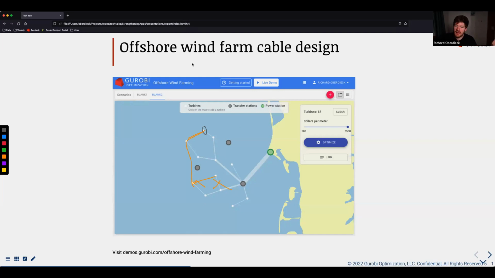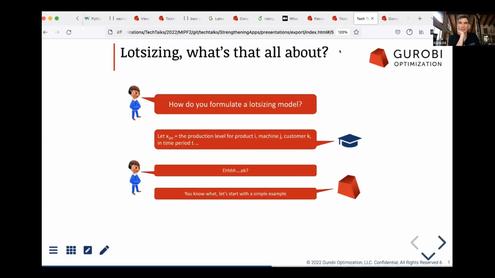And that would very much not go in the direction of this talk. If you're really interested, drop me an email, my last name at gurobi.com, and then we can talk about it. But the strengthening doesn't play a role anymore. That's just a whole different way of approaching that. Okay, so if there are no other questions, then at this point I would hand over to Ed. Ed, over to you. Okay, there are other questions, but I think they are more general, so we will handle them at the end of the tech talk.